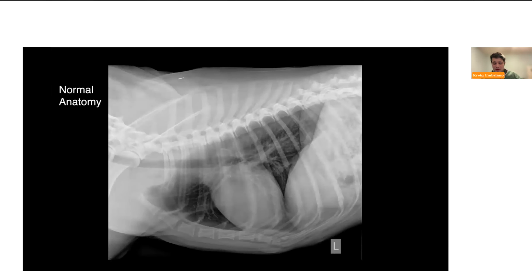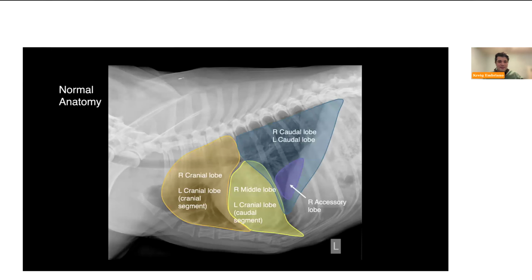Here we have a normal lateral radiograph. This is a left lateral view of a dog. And this is just to highlight where approximately the lung lobes are. With these highlights, we have the cranial lung lobes, the right middle, but on the left side, it's going to be the left cranial with two different segments superimposed with one another with the right. And then the right and left caudal lung lobes. And then we have to remember that the accessory lung lobe sits underneath that caudal vena cava in the center of the caudal thorax. So just remembering those basic areas of where they are can help you describe where you think a lesion is.